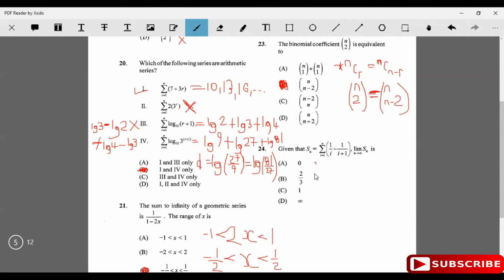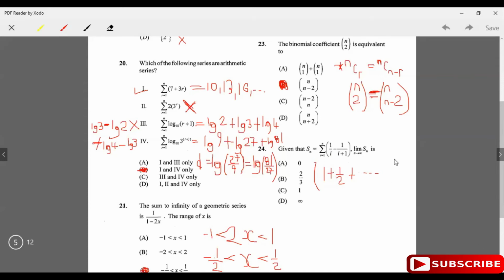We'll plug in i equal 1 in the first bracket: we get 1 plus a half. For 1 over i, we keep plugging in all the values of i up to n, till we get 1 over n. Then we subtract, plugging in i equal 1 to get 1/3, so we start with a half, then 1/3, plus all the way up to plugging in n minus 1, where we get 1 over n plus 1 over n plus 1.